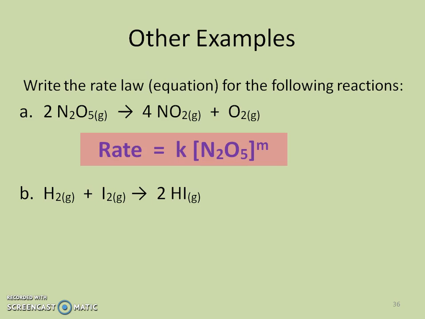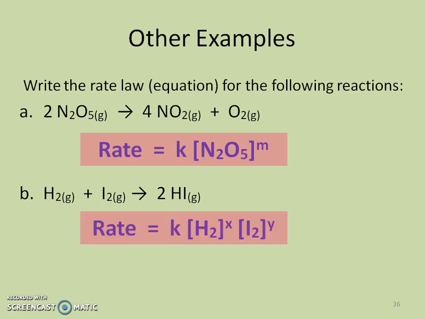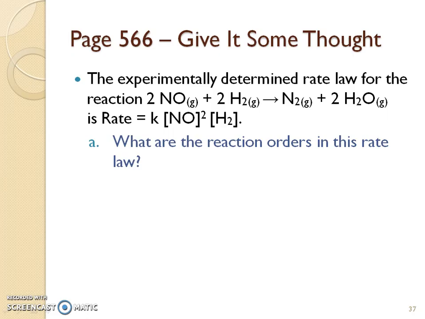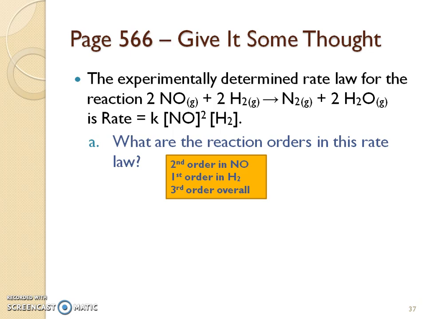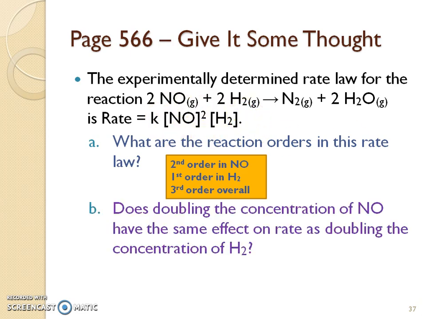So can you get letter B? Again, hopefully that makes sense. And again, it doesn't matter what letters you use here, X, Y, A, B, it really doesn't matter. So give it some thought. Does this make sense? Hopefully you understood that, right? Second order, because that's the exponent for NO, first order for H2, and all together it's a third order reaction.